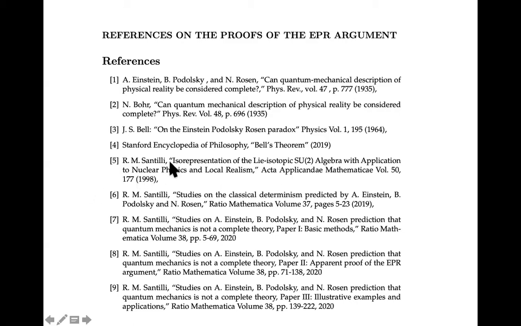Then the next two papers deal with the two apparent proofs of the EPR argument, which I published, the first one in 1998, dealing with the apparent recovering of a classical image for spin 1/2 particles under the condition of being extended and in deep entanglement with ensuing nonlinear, non-local, and non-potential interaction. We will review it in a second. The other paper deals with my second apparent proof, namely the apparent recovering of Einstein determinism in a progressive way depending on the density, which we will review.